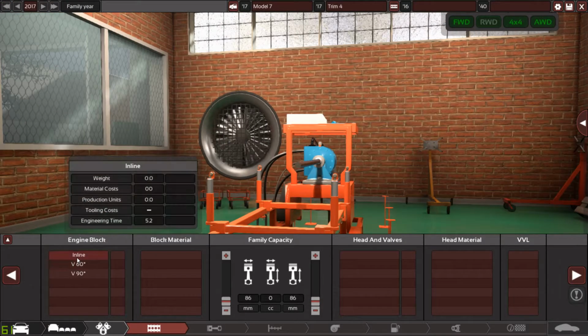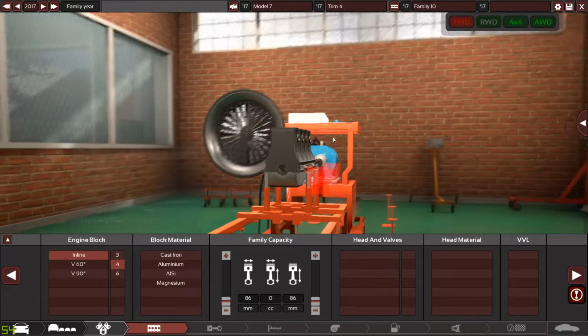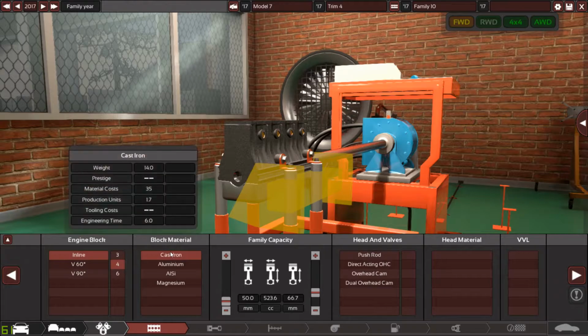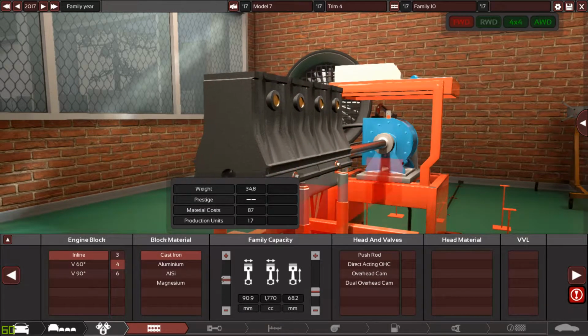Alright, so now the engine. Let me get back to the request. It's an inline 4, a 2-liter inline 4. But this is where it gets... what's happening here? Come on, what's a 2-liter engine?